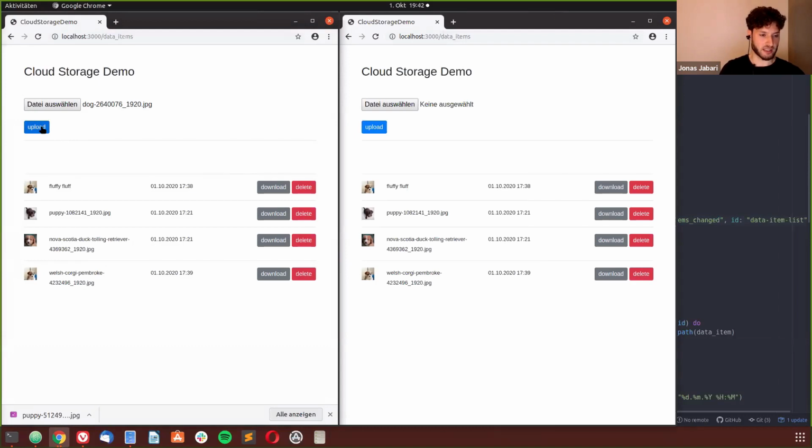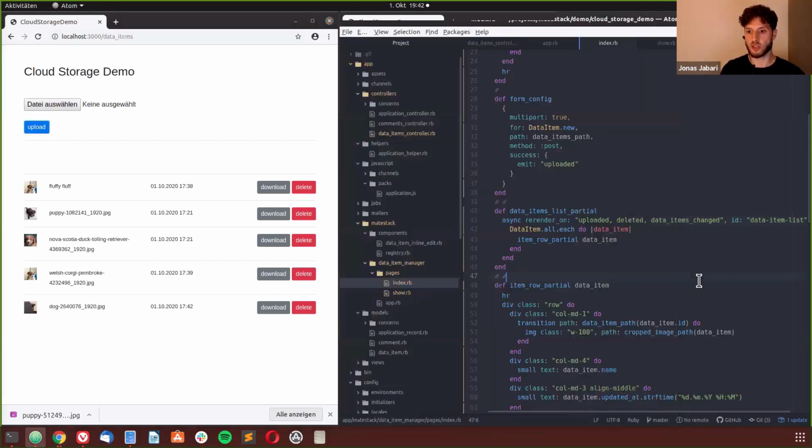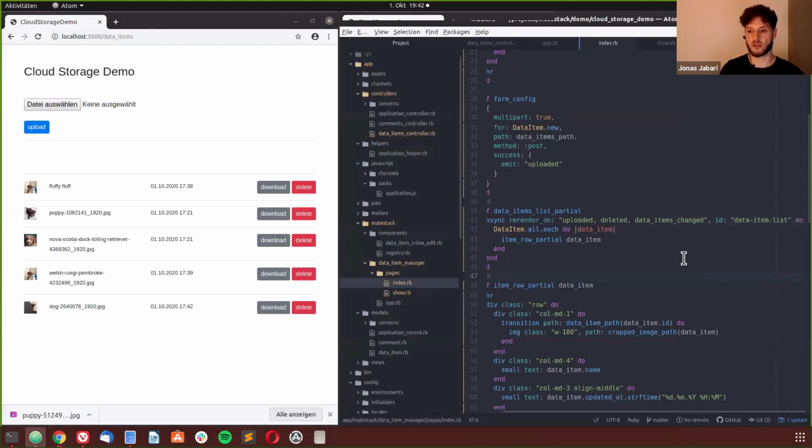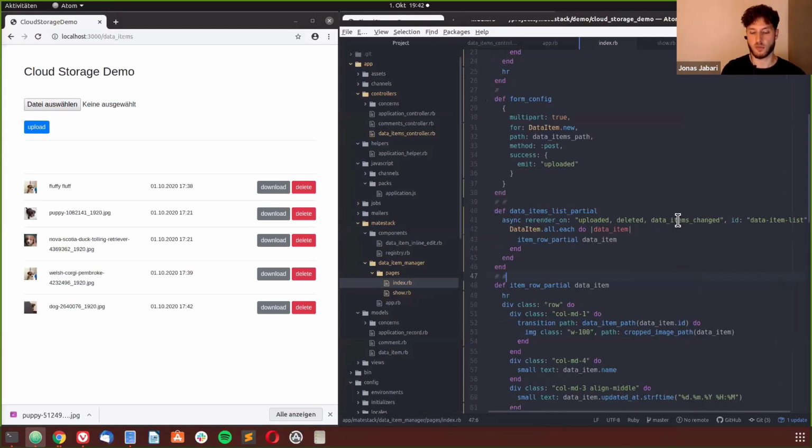If I upload that, there you go. So that one was updated, and the other one was updated as well, because we pushed that event using Action Cable, and we only had to tell the async to react on that server-side event, and async actually doesn't care if it's a client or server-side event, as you can see here.